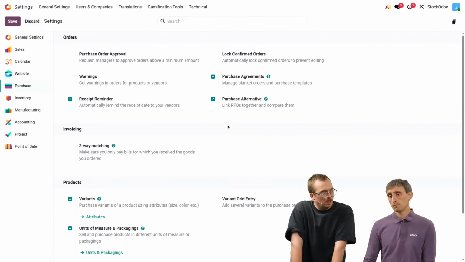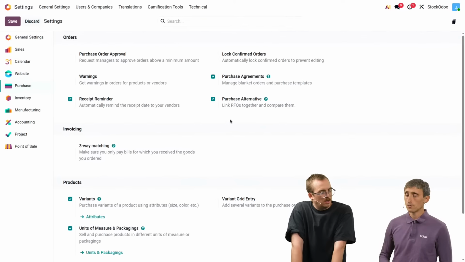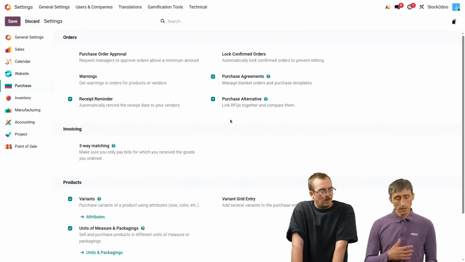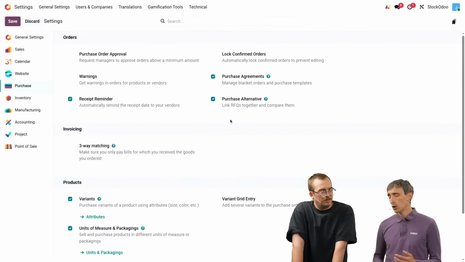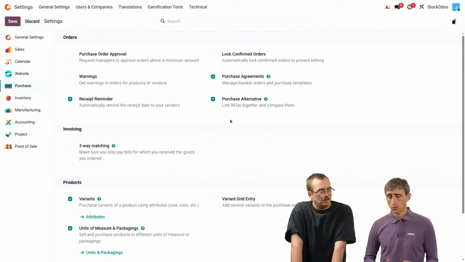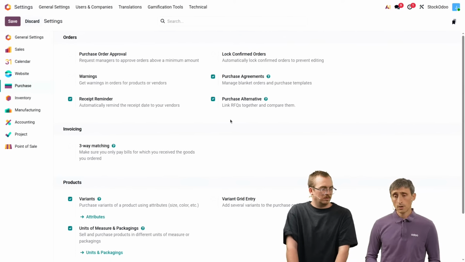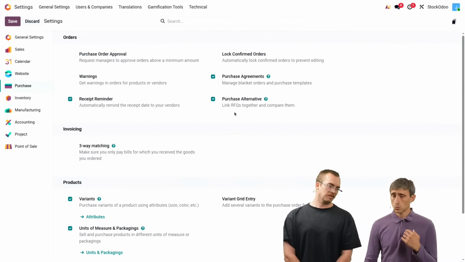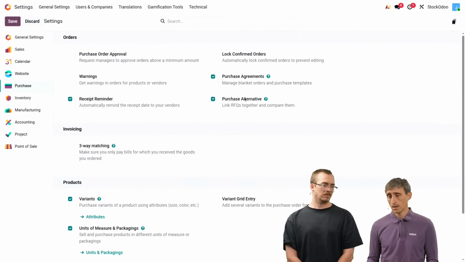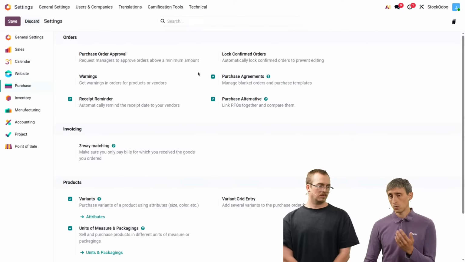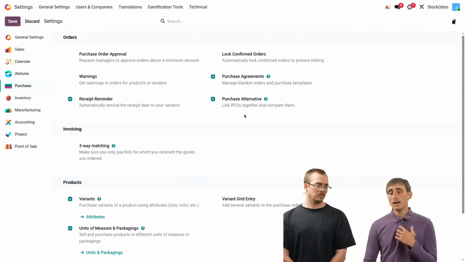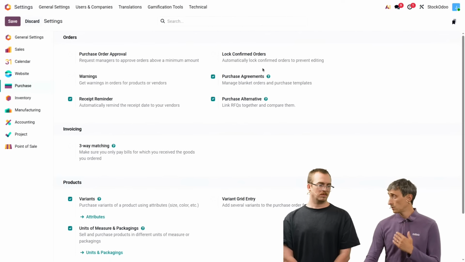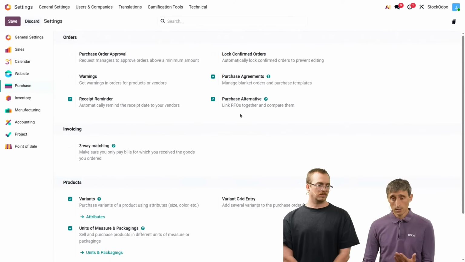Yeah, now what's nice for me is that you have two different settings, because in Odoo, you know, there are so many features. You don't want to have a very complex version of Odoo with plenty of windows or menus you don't use. You just want to have what you need, what you use. And here we can use purchase agreements without alternatives or vice versa. And with these new settings, it's not only one setting, it's two settings, so that everyone can decide to display the one they are interested in. So this is new.